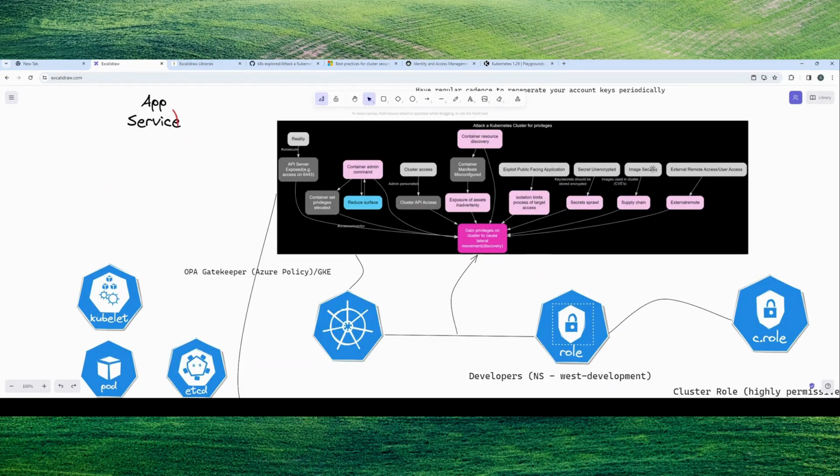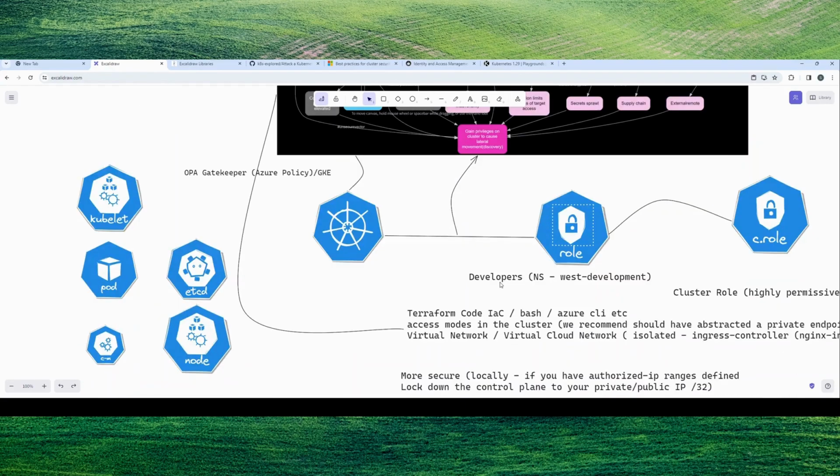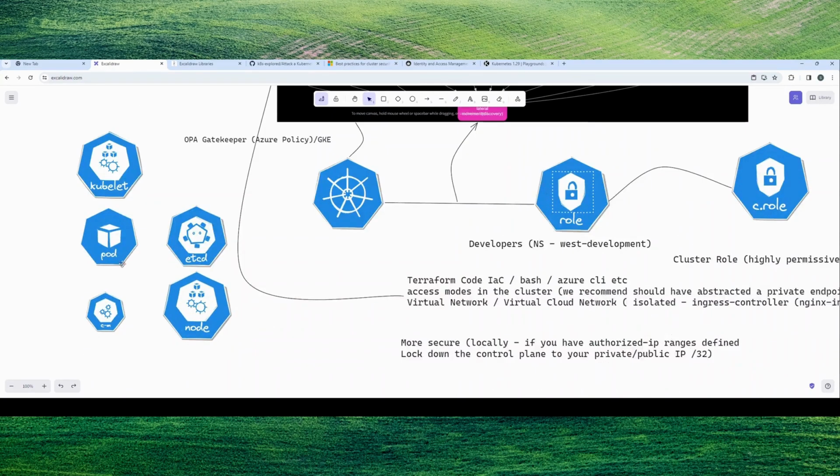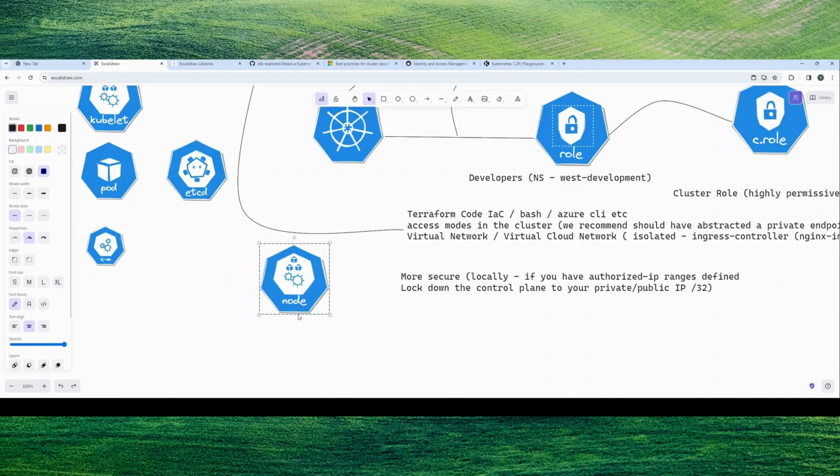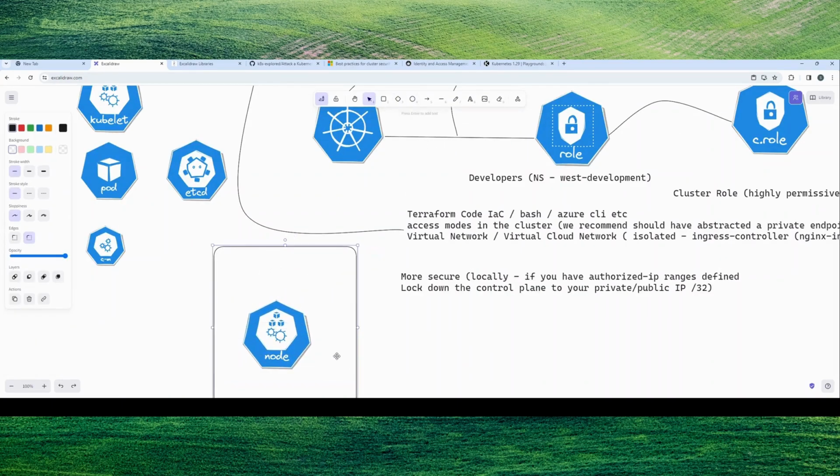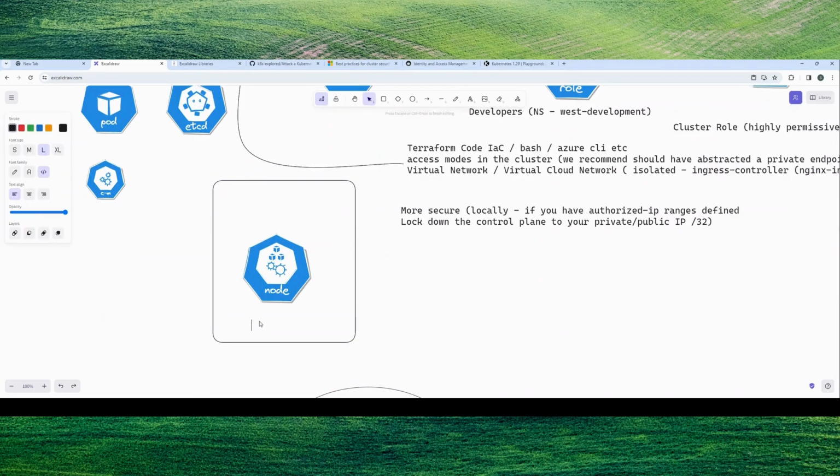So another area that we want to think about is exploiting public-facing applications, right? So if we do have a public application that we are going to expose from a pod, right, on a certain node, we want to think of the node as a boundary, right? Perhaps we have a Windows node, right? This could be Ubuntu, this could be Windows, whichever the case may be.